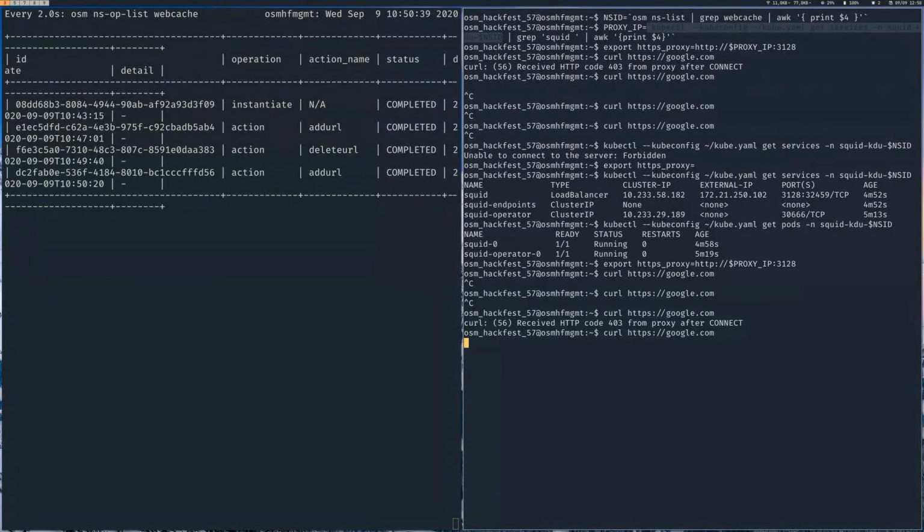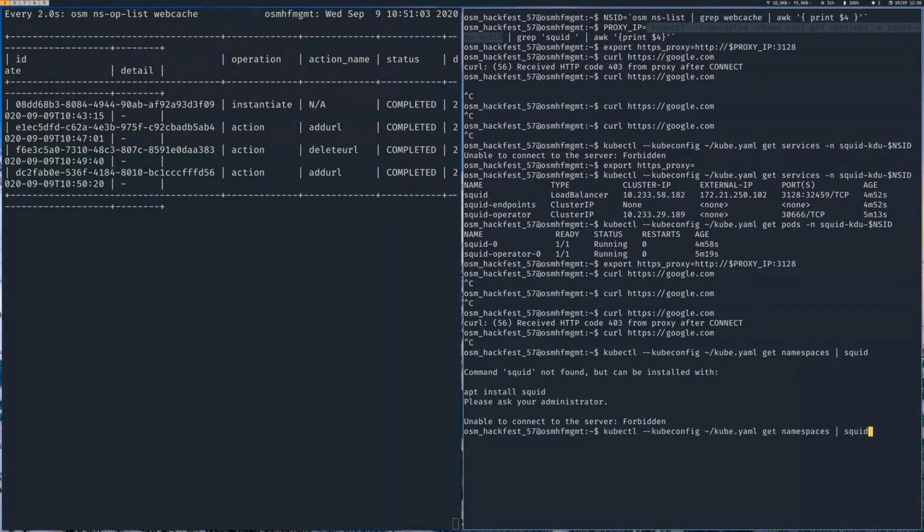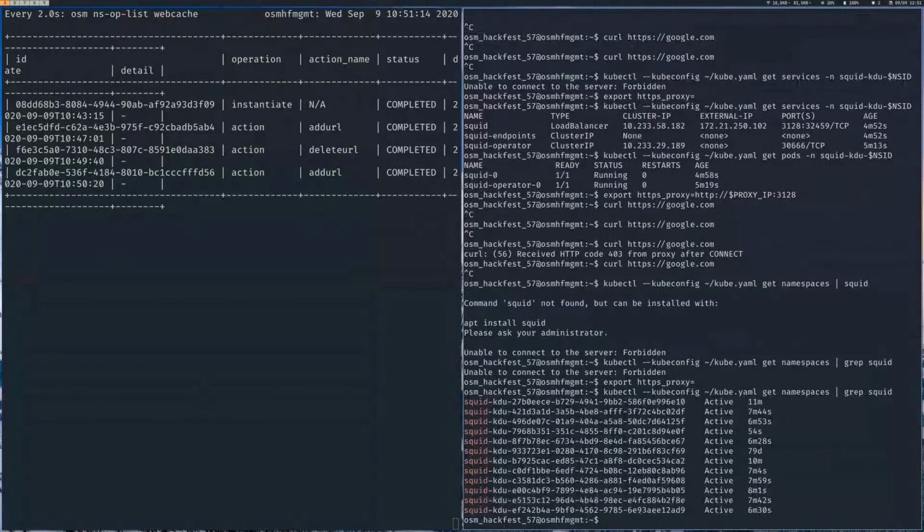There's been some issue, and the real thing is this was tested like an hour ago, and it was working, and now it's not. It might be due to all the heavy traffic that we are receiving right now. Let me just check how many people are on right now. So the NS is still instantiating from a long time, web cache. Yes, it's not the web cache NS, it has been building for a long time. It's not done yet. Okay, I see there are several ones that have been initiated now, and I highly suspect that the Kubernetes is saturated.